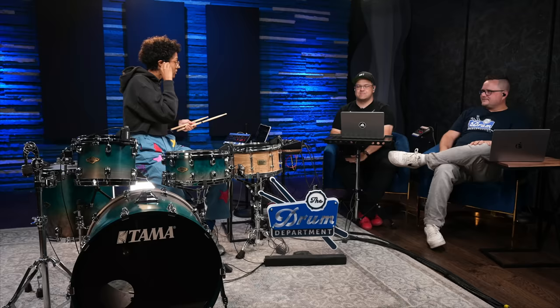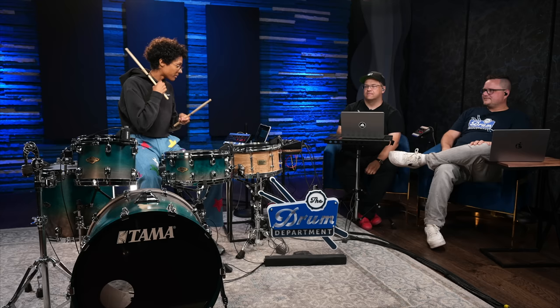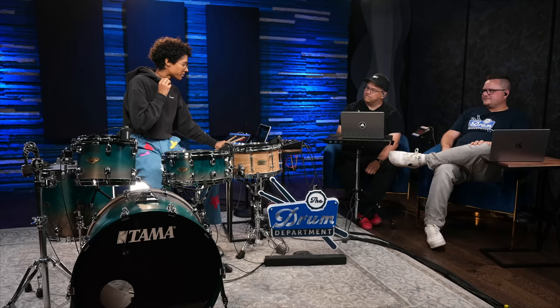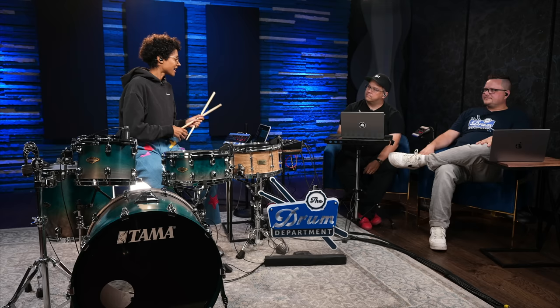You can also just go into their countless presets and just play them. Explore the presets as they are, because all of those presets are super well crafted. It's not just that they put a bunch of samples on the snare drum and that's the snare drum. All of this goes a lot deeper than that.